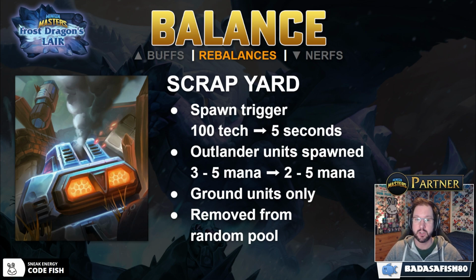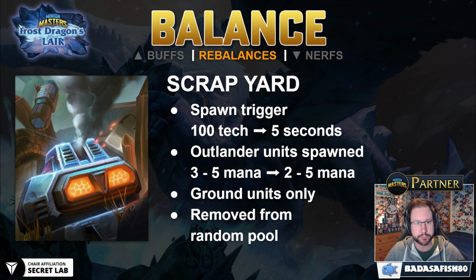But the offshoot of that, not necessarily a good thing, is that it's going to potentially be able to spawn a Stint or a Wrecked Walker, among the other stuff. Now, one of the things about the Scrapyard that was really strong sometimes was if you just got loads of air units out of it. That's no longer going to be possible. Additionally, it's been removed from the random pool, so you won't be getting that in APEP.